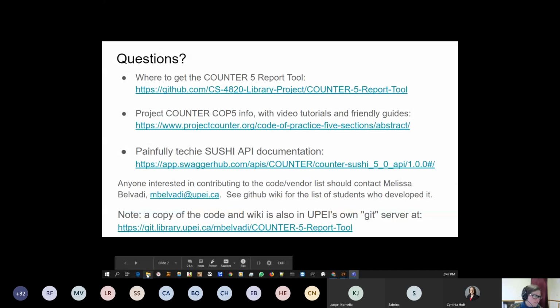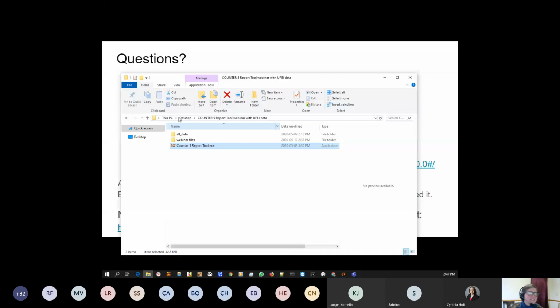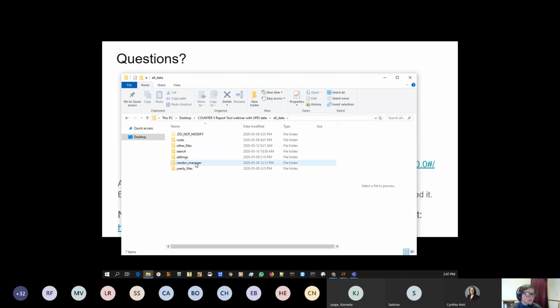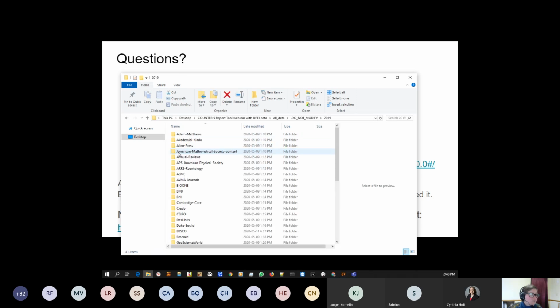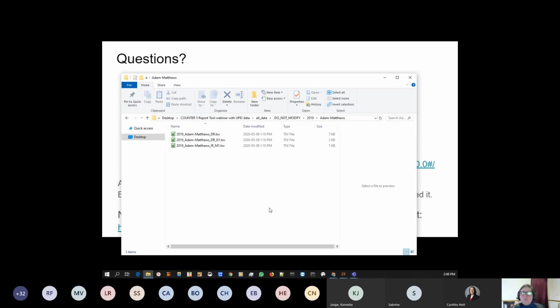And maybe this is a point where I should just, since people are wanting to do things that are not standard, mention that the moment you run it for the first time, it creates this tree of all data files. This is where it's saving the vendor manager, the vendor table, and the search databases under search. The yearly files is where you see the TSVs you've downloaded. Do not modify is saving both in JSON and TSV. The TSV files would be used for that rebuild the database functionality. So worst comes to worst, you could actually come into the do not modify tree and manually manipulate whatever you need to manipulate in here. Be very careful not to make the file non-counter compliant because then it won't re-ingest properly. But if you did need to pull out a particular thing from a particular vendor, you could edit the appropriate files here and then use the rebuild the database option under settings. That would be about the only way I can think of to do things like that.